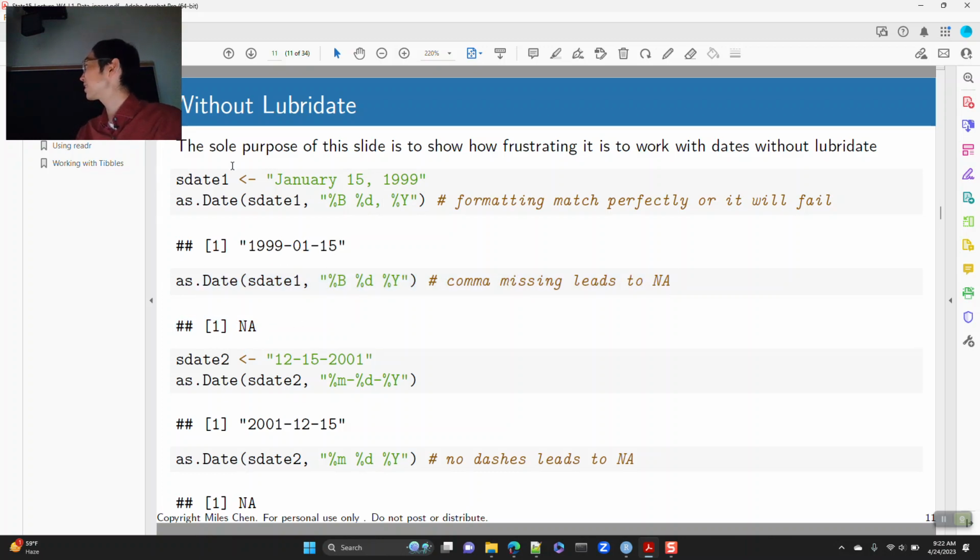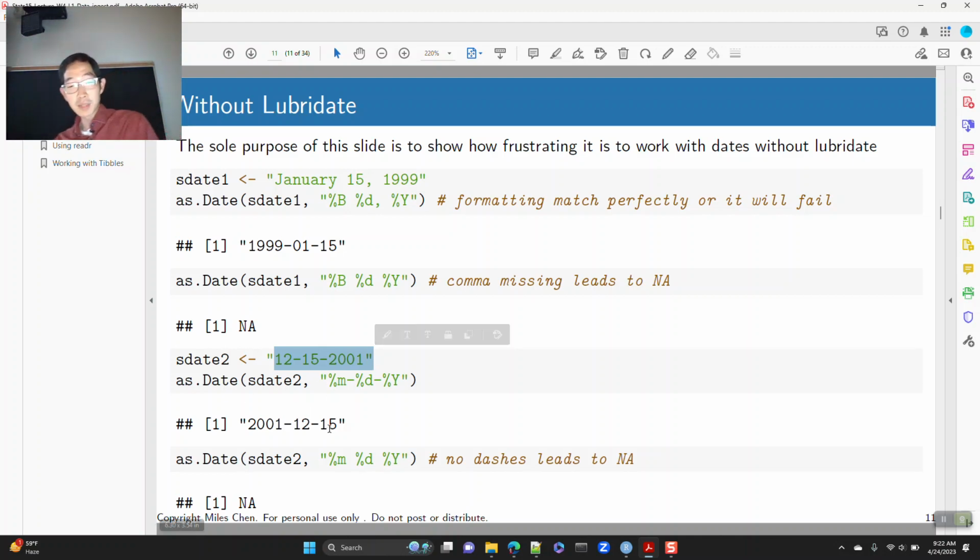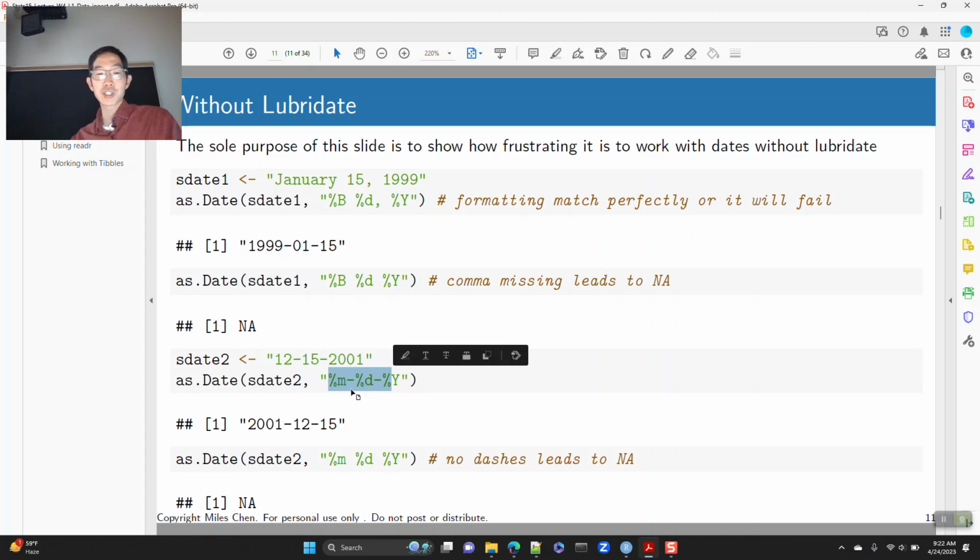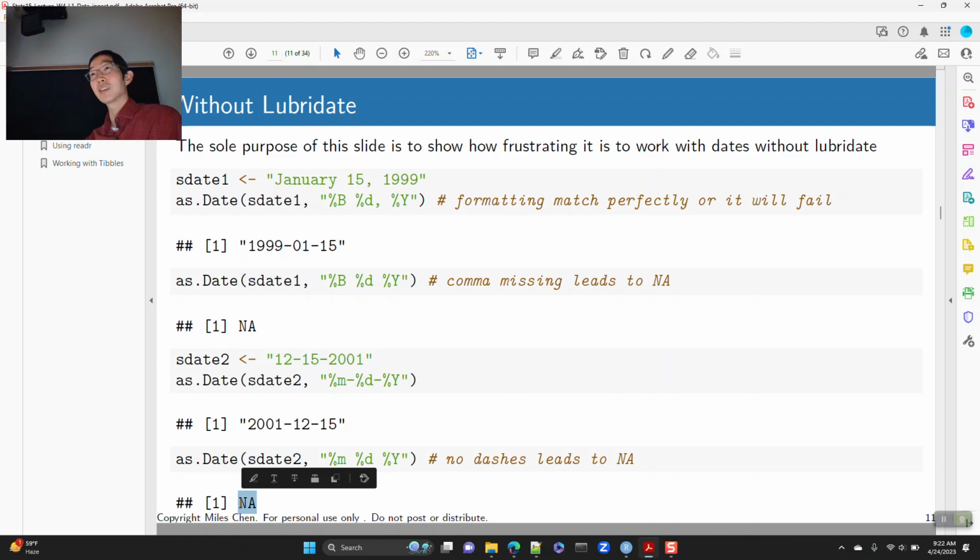If I say take this and try to make a date object out of it, it breaks. If you have something like 12/15/2001 and you try to turn that into a date, you need to have the dashes, and you need %m to indicate that the date was stored as a 12 and not January. If you change anything, it just gives you a missing. It says I can't do it.